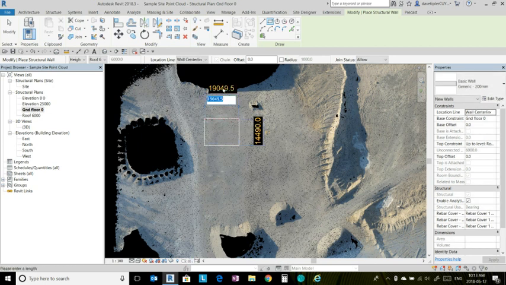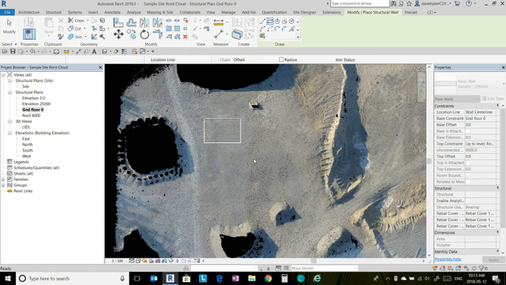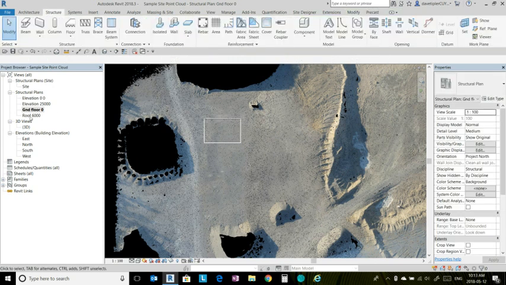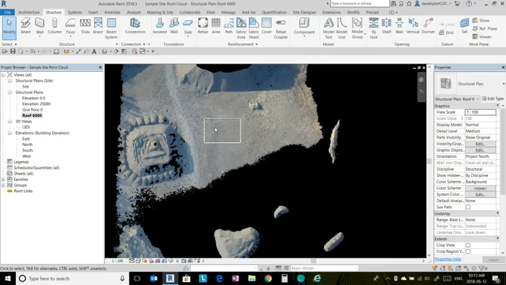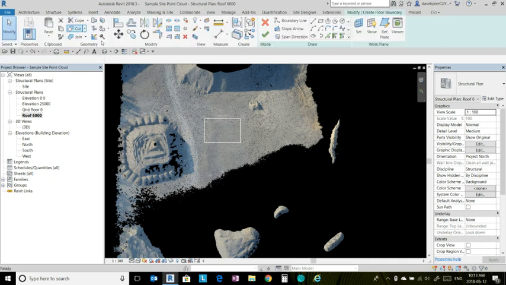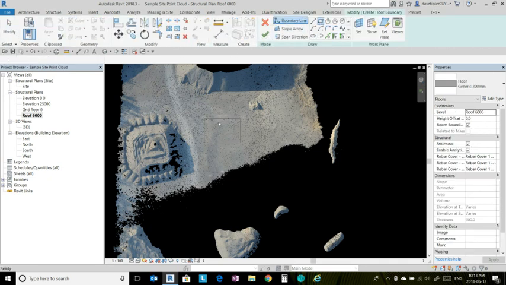And I'm going to make that 20 meters as we discussed. I'm going to make that 13 meters as discussed. So that's the size of my building on site. That's what it's going to look like. I think I might go up to the roof and put a roof on this building. And I'll zoom in on this corner.